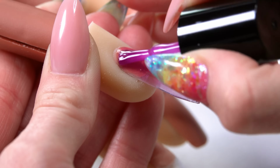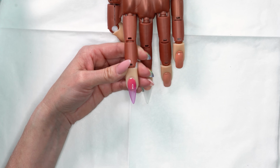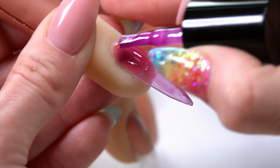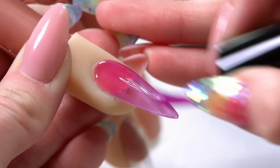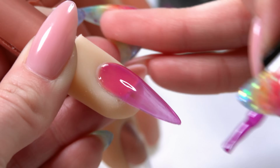If you did feel like you want a third coat, you can definitely add that too, just to get a little bit more coverage. And then we'll go back in and cure this another 30 seconds. So our second coat is cured out. I think I just want one more coat of color on there. Okay, I think with our third coat, that's going to give me the coverage that I want. It's still going to be a translucent look, but it's going to give me a little bit more color. And we're going to go back into the light for one more cure of 30 seconds.